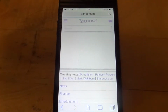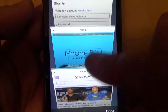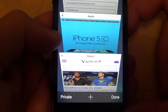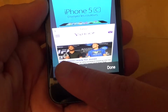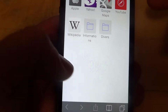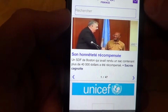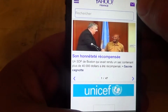The Safari browser now has this 3D flip thing, so when you have many pages open, that's actually quite nice, I must say. Really cool. You can have private browsing. At the bottom you see this private tab here, and it asks if you want to close all pages or keep the pages and have a private browsing experience. And so you just go into whatever website you want. The private browsing does not keep any information about what you just did, and so when you're done, you just get out of it.